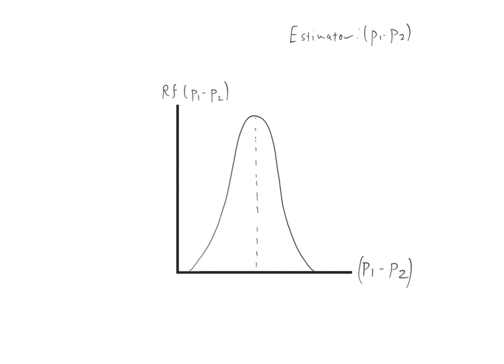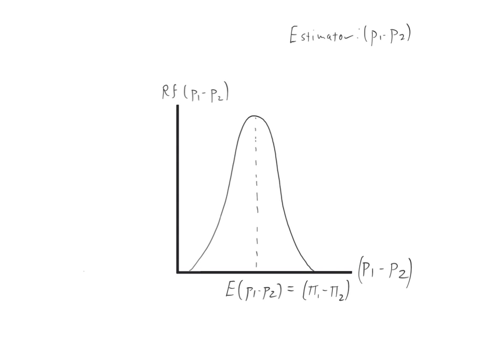So once we've met our conditions, we have an estimator, that is the sample proportion 1 minus the sample proportion 2, that is distributed normally. And it is also an unbiased estimator, which means that the expected value, or the average of all possible values of P1 minus P2, is equal to what we're estimating, our parameter, where our parameter is pi 1 minus pi 2, or the difference between the proportion of interest in population 1 and in population 2.